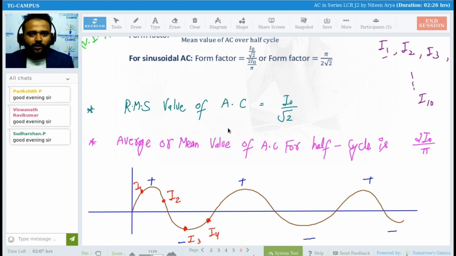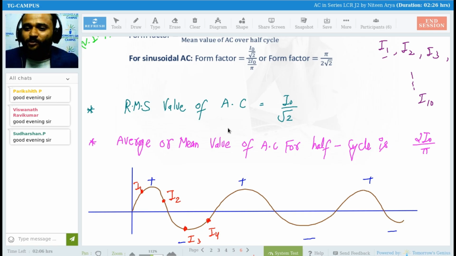So write somewhere in your notes: to get the average value, the mean value for the complete cycle. Why do we need the average or mean value? To count it as a steady value. And why are we doing so? Because you have to pay the electricity bill. If you do not find the average value for the complete cycle, the electricity bill without this is 0. The government is going to be dumped, isn't it? How much money do they earn with electricity in this way? That's why we're doing this, because everything is related to money at the end.